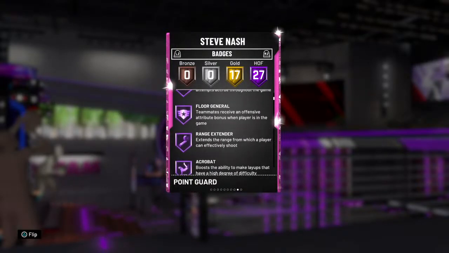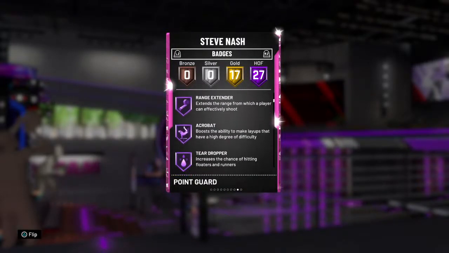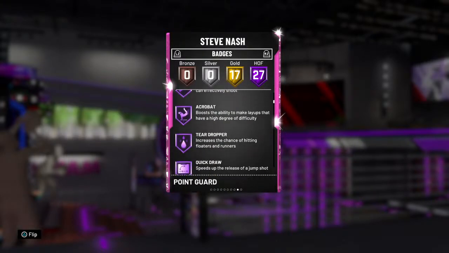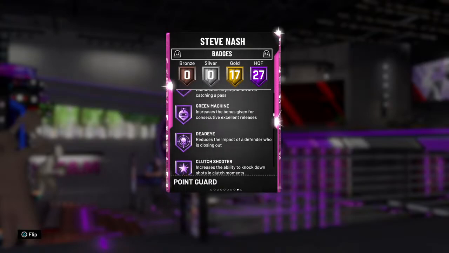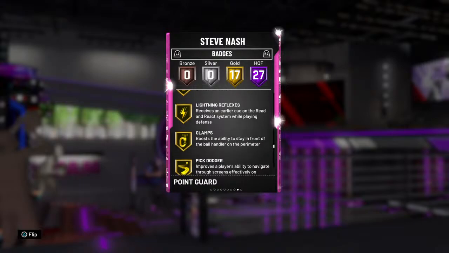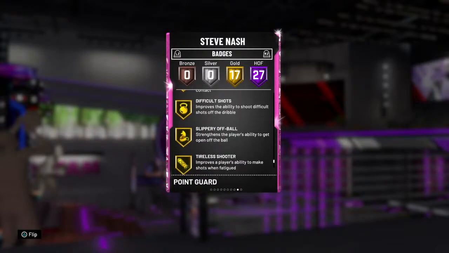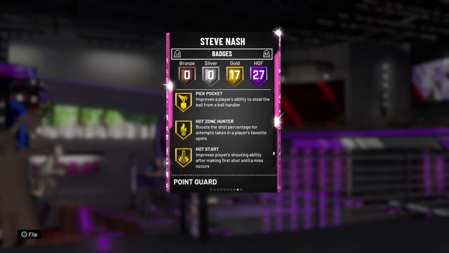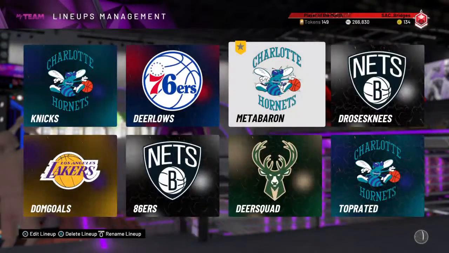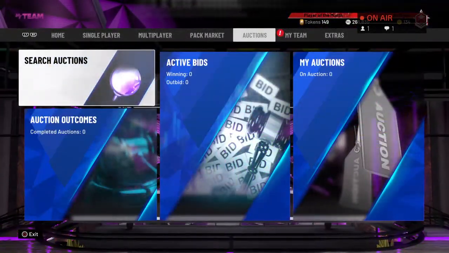So obviously, we know the shooting is going to be out of this world. The playmaking is going to be out of this world. Hall of Fame quick draw, Hall of Fame range extender, Hall of Fame floor general, Hall of Fame dimer. So what we're really looking at is those defensive badges. And he got gold clamps. And did he get intimidator? He did not get intimidator. But he did get gold clamps. And he does have really good lateral quickness, and he's overall a really fast card. So let's go ahead, take a look at Steve and see what he's bringing to the table.